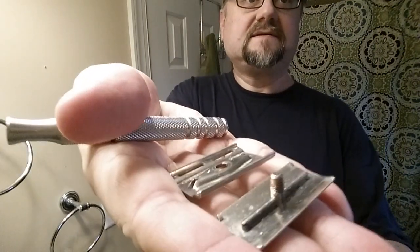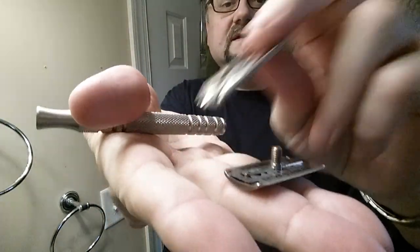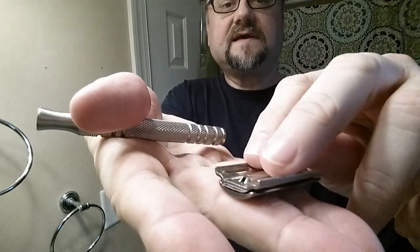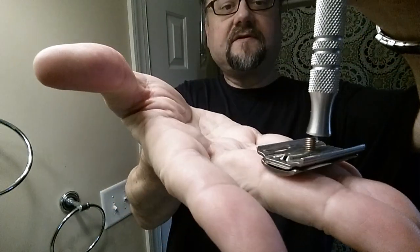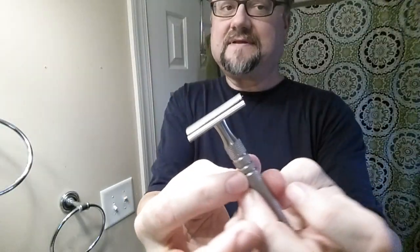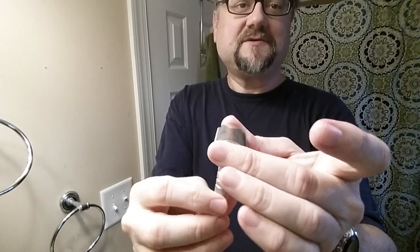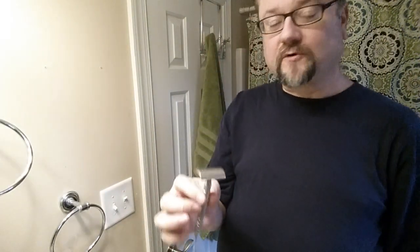And here's that Tech head. So many of these razors were made, and they are exceptional. Some people say they're too mild for them, but I think I'm in the camp that so many of these things were made and used by so many guys that I think they will shave anybody. And if you can't make it shave you, then you haven't worked with it enough. Or you have a crap blade, would be my guess.